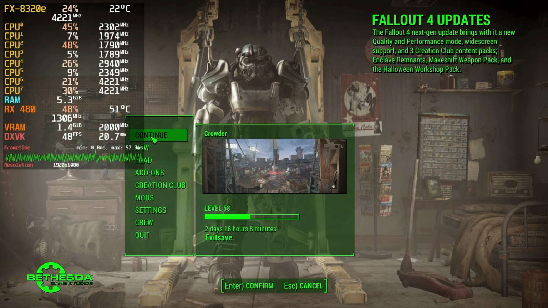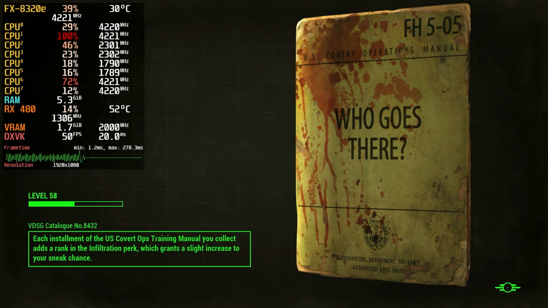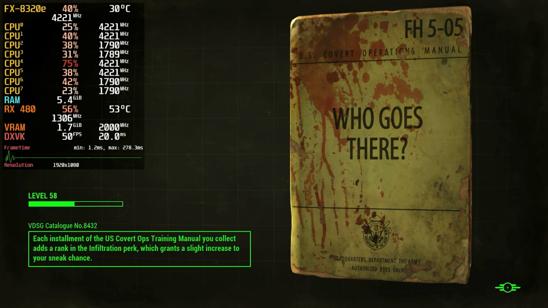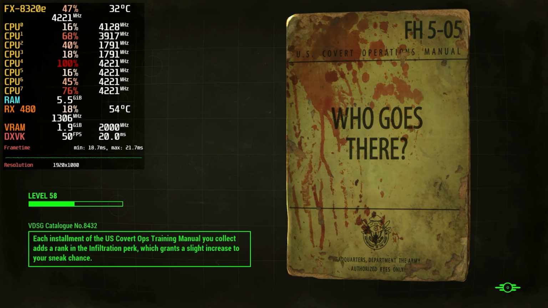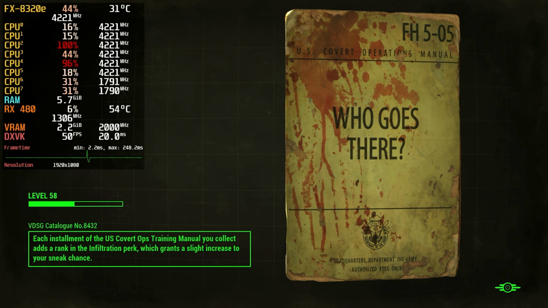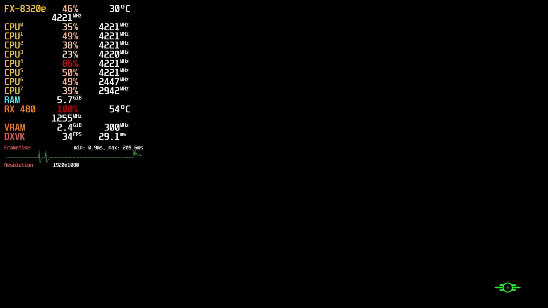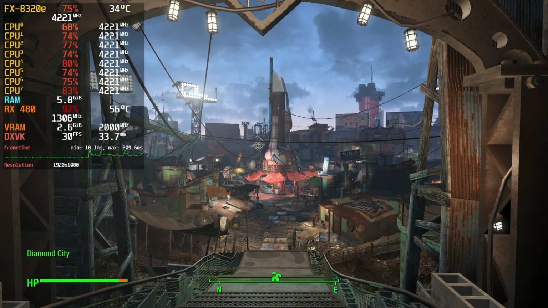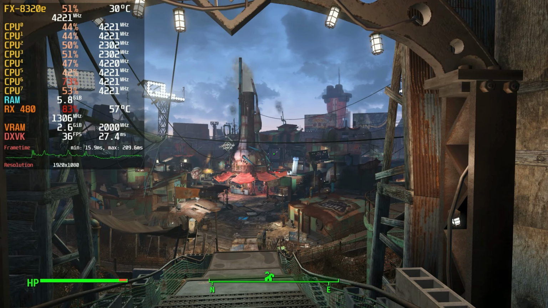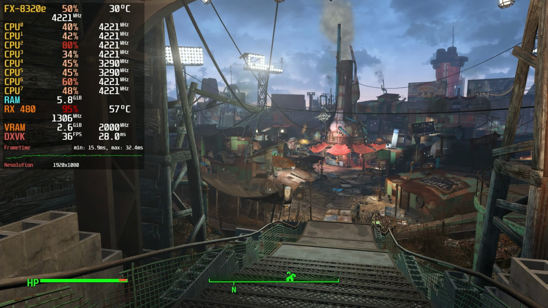Okay, well, let's continue. Let's see what I've got. So my plan for this video is just to see what frame rate we get. If I don't like it, I'm going to exit out and lower the settings, because you can see one core is generally getting loaded up. Even with the latest Fallout 4 updates, this is still not a very multi-threaded optimized title. And here we are at the top steps in Diamond City.